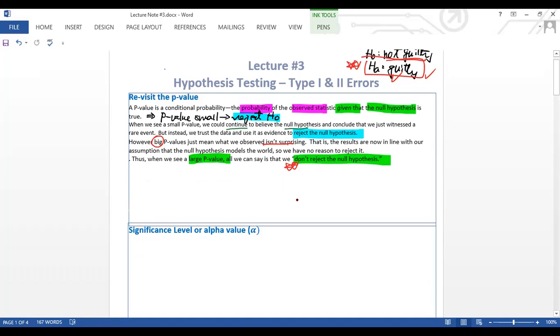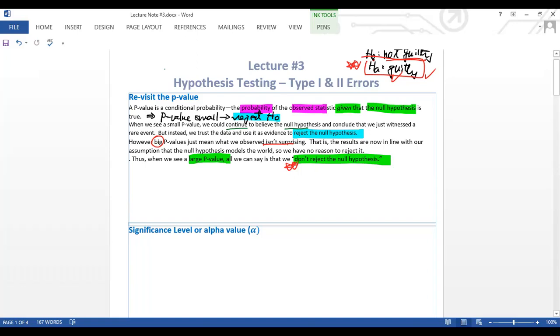So let's be careful. What is the p-value, right? The p-value is the probability that the statistic happens when the null hypothesis is true, right? Just like we say, if you find DNA at the crime scene, and this suspect is really innocent, but you have a matched DNA, the chance is very, very small. And so my data provide me enough evidence. I can reject the null hypothesis here.